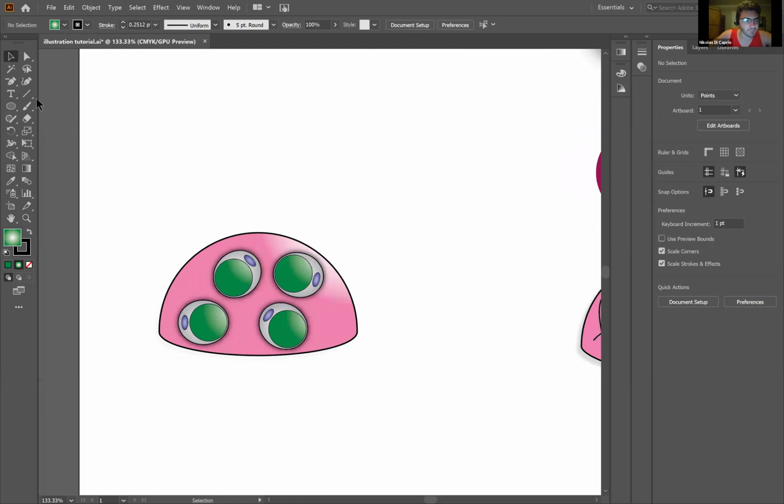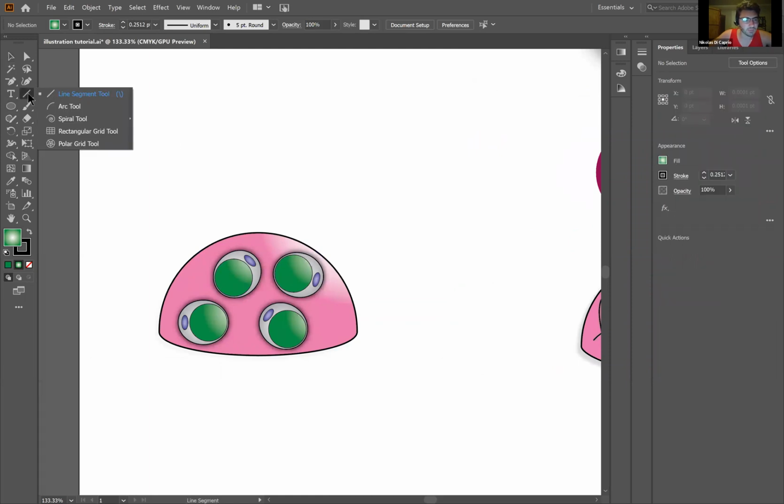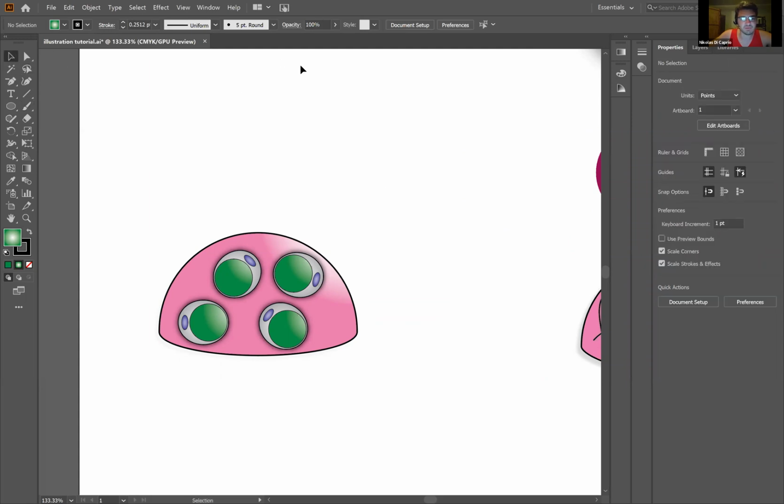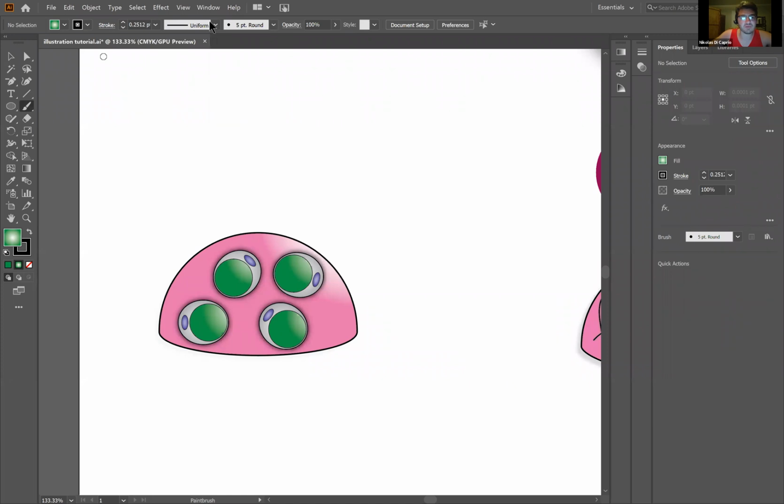Okay, so we can go to paint right here. I usually use the paintbrush tool. With paint, you have a certain stroke and color. I don't really want it to fill.